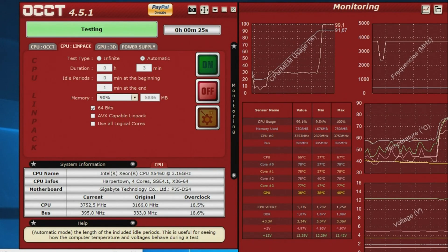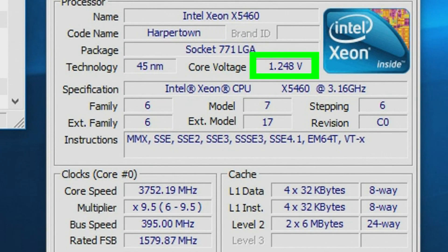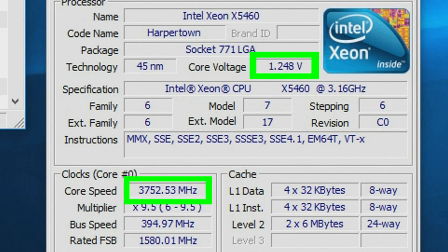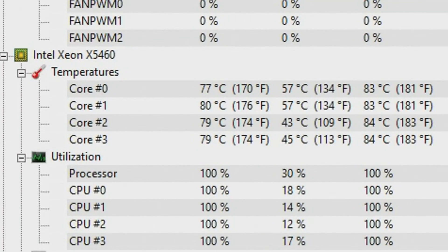That way we test for overheating and stability. The result of this experiment was a core voltage of 1.248V with a CPU frequency of 3.753 GHz — quite the increase from our original 3.13 GHz. Any lower voltage and I get a blue screen during stability testing; any higher frequency and the test shuts down due to overheating. The CPU reaches some really alarming top temperatures while stress testing, although while gaming our current cooling would definitely suffice to keep it within the recommended 65 degrees.